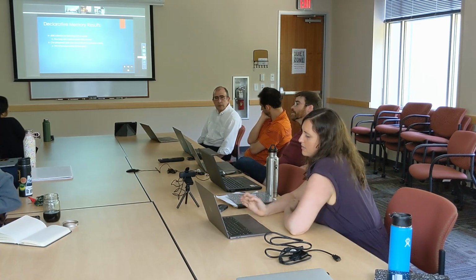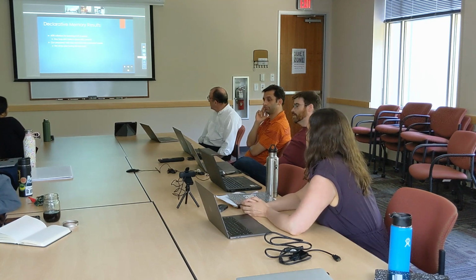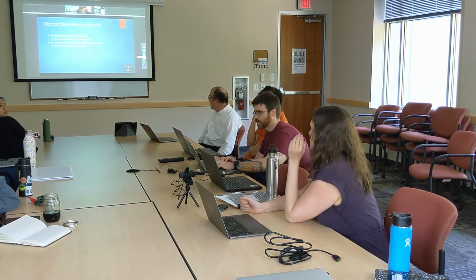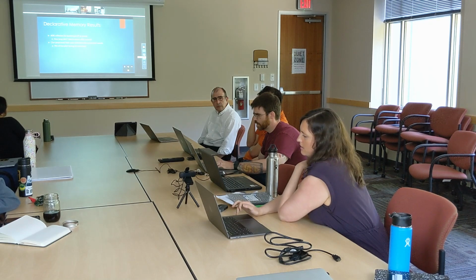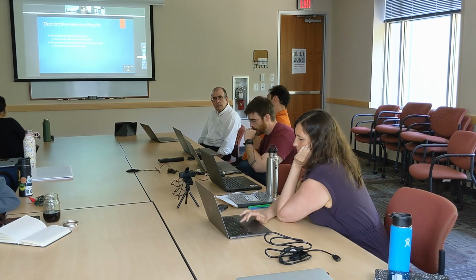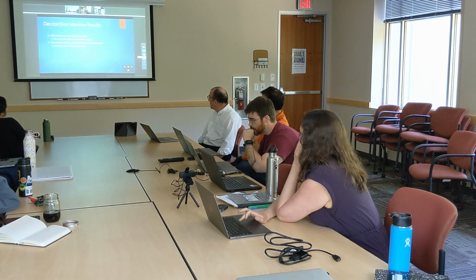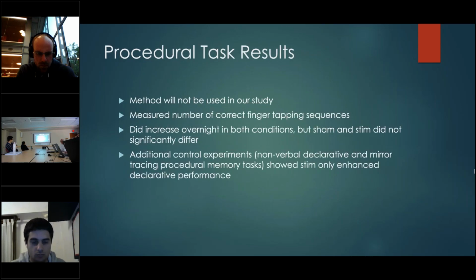So the big difference in our study is that we're going to be using unrelated words. So the word pairs won't have any semantic relationship. We're going to be pilot testing this soon to see how people do on this test, if they can reach 60% pretty easily, and how long it takes. What is remarkable in the 60%? Just to replicate whatever they did. I don't know, we could choose a different one, but it needs to be more than 50%, I guess you could say.